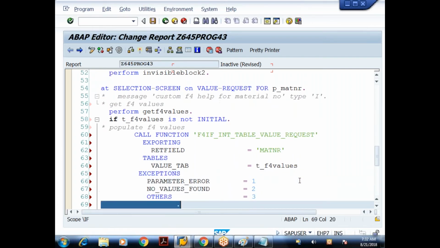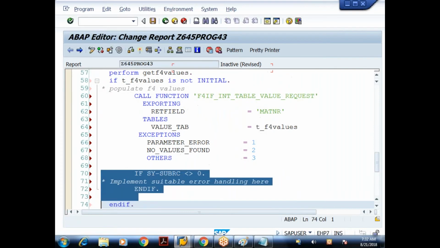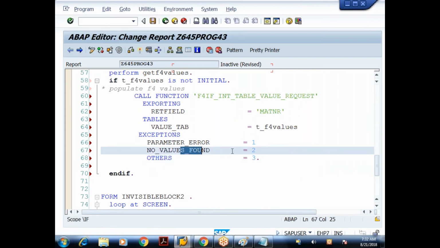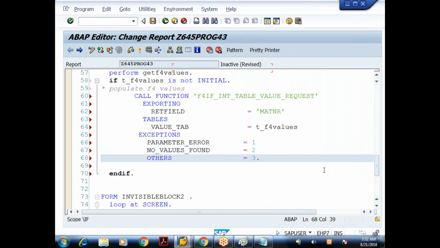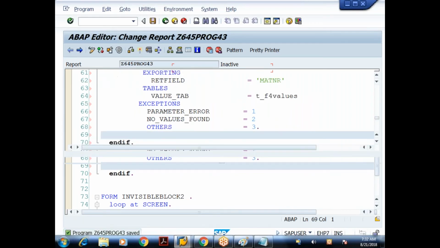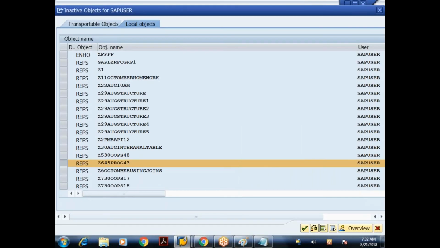If this exception is raised, it is going to set the SY-SUBRC value to 1. If this exception is raised, it sets the SY-SUBRC value to 2. Something like that. Okay, done. So let's see what happens. No syntax error.